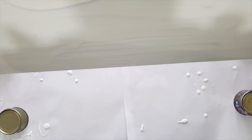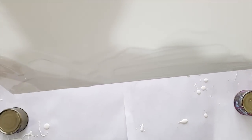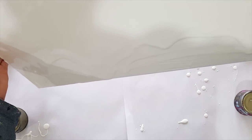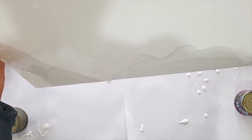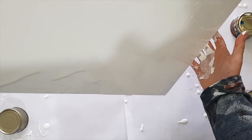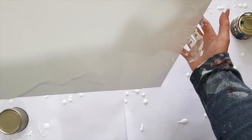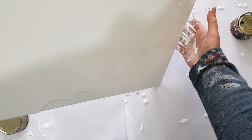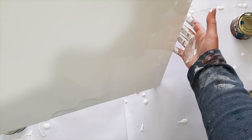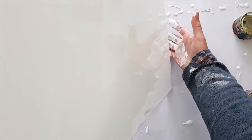Now, all I've done is I've put a layer of this. Now, all my paints are mixed with Floetrol, which is a paint conditioner, and water, which comes out of a tap. And this one I also add in some PVA glue or polyvinyl acetate, as Americans have been known to call it, which is the long version of the word. And that just stops it from going super weird.